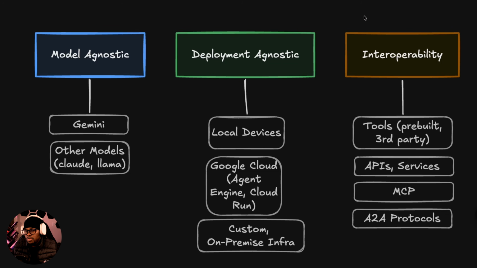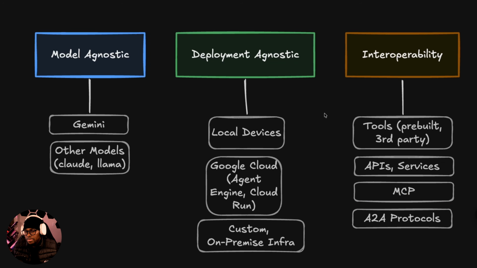And then thirdly, when we say ADK is interoperable, or talk about the interoperability of the ADK agent, we're saying that ADK is designed to integrate with existing tools, services, and workflows as needed. So this means it supports MCP, it supports the A2A protocol. You can plug it into different APIs and services.